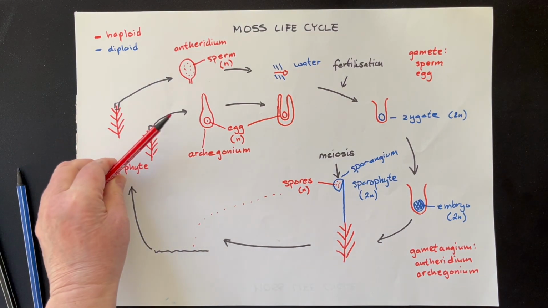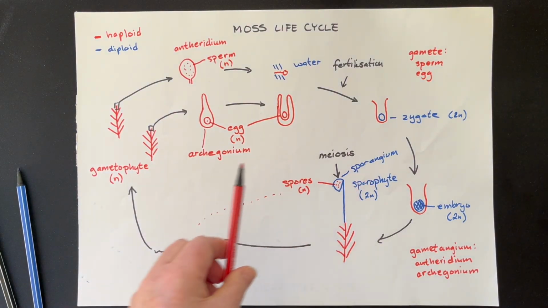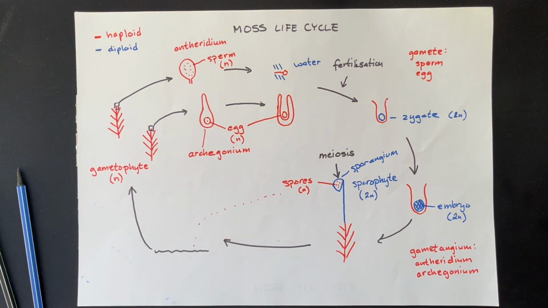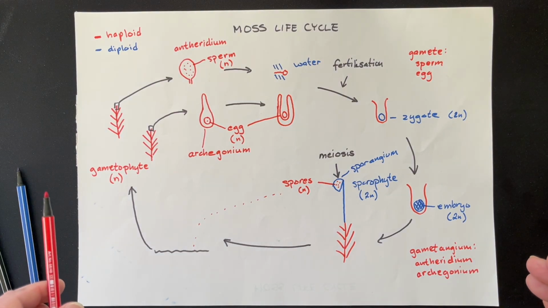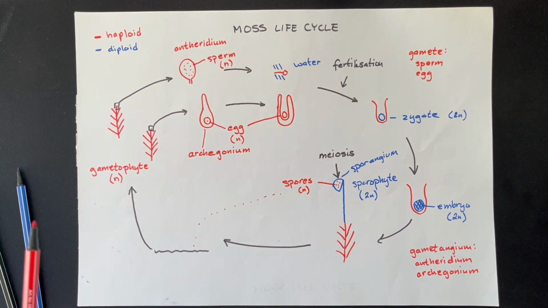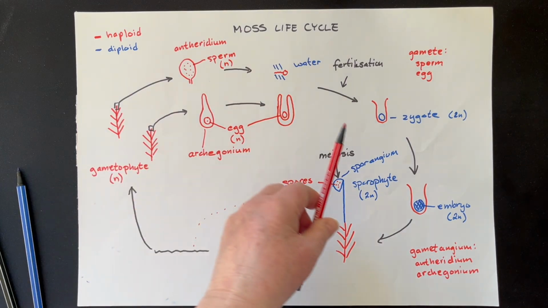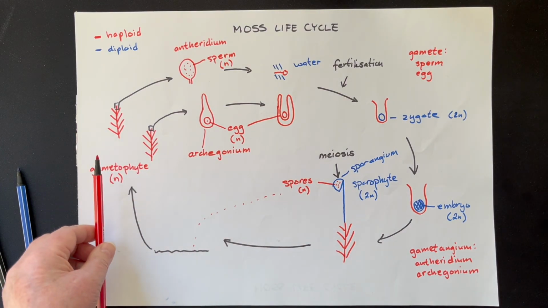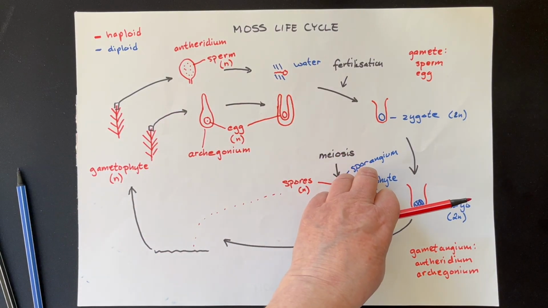And this going between the different generations like this, two different generations, that's not unique to mosses, but we see it in all the different land plant lineages, such as all the flowering plants, all the ferns, etc. The structures will look different, but we will see the same change going from gametophyte to the sporophyte and back.